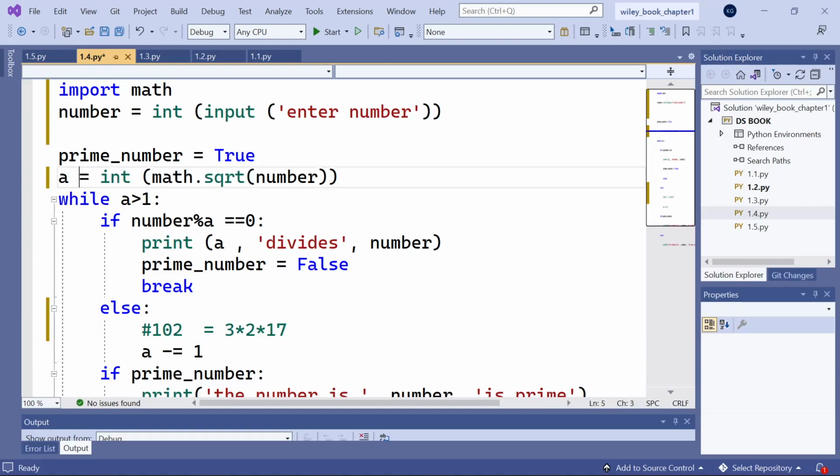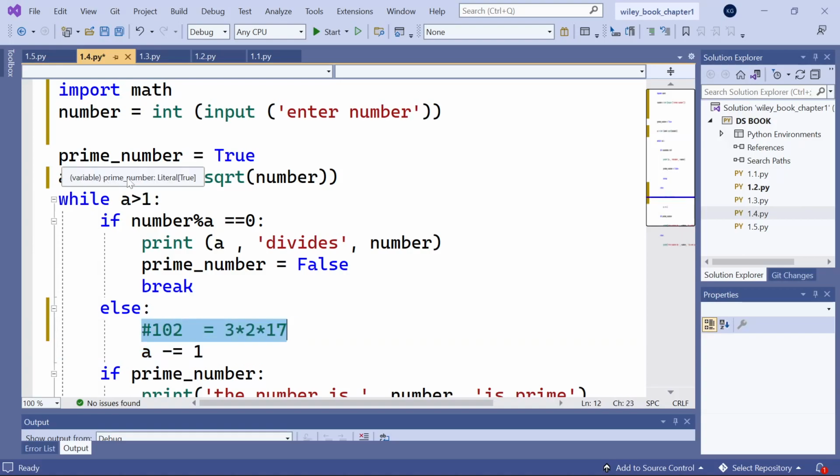First of all, I will take the square root of a number, a is equal to int(math.sqrt(number)). I'll take the square root of a number, and after that I will decrement the square root by 1 in every step.